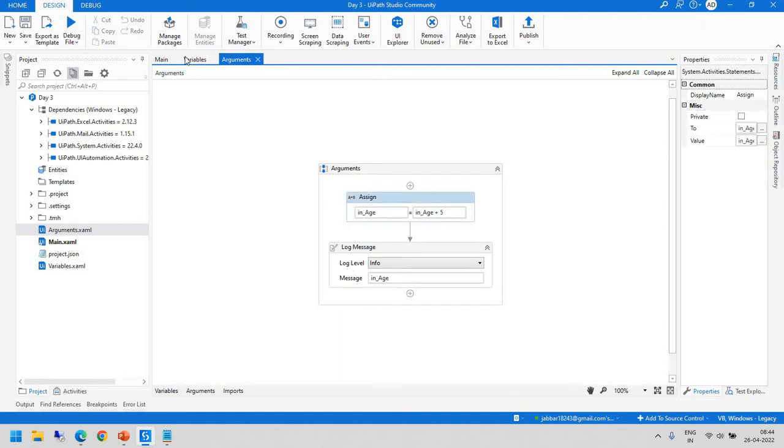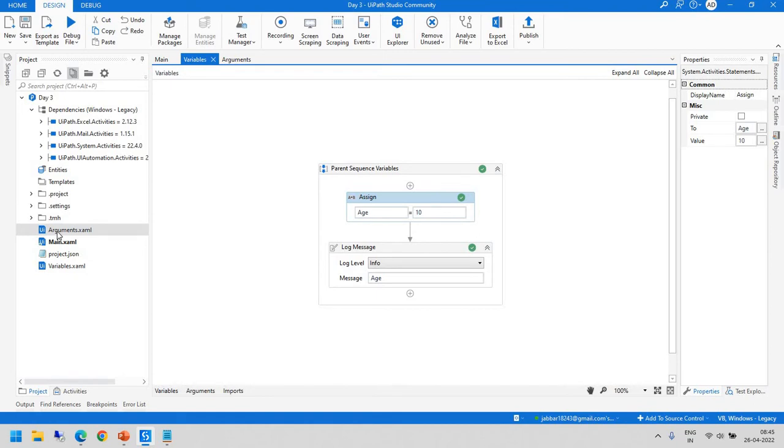We have the first workflow where we are telling that age is 10. We have the second workflow where I am telling age should come from outside. But if you run it, there is no connection between the two, right? We have to tell that age should come from the variable in the first file. We are not deciding that.